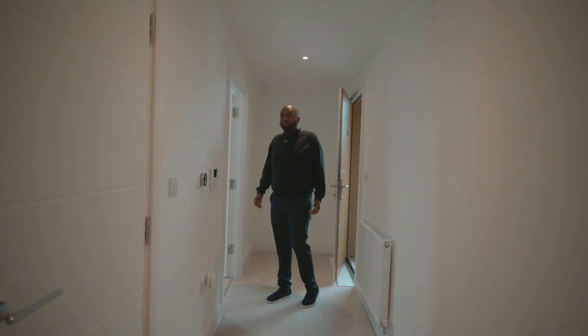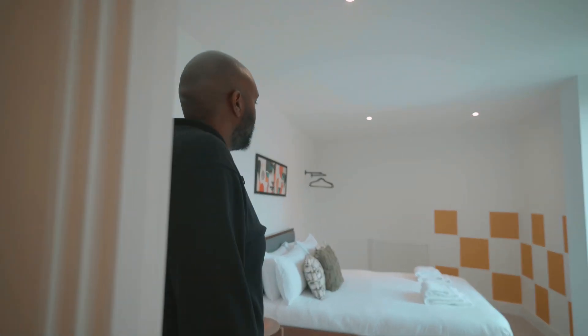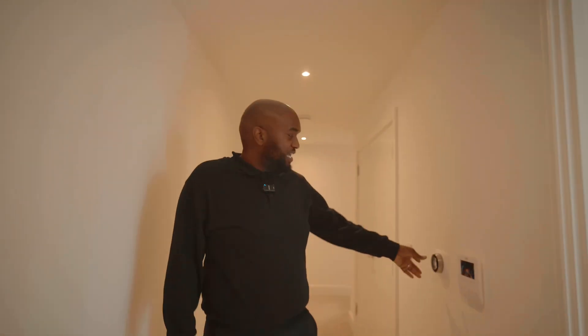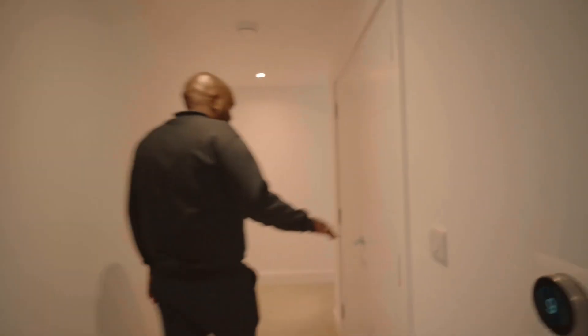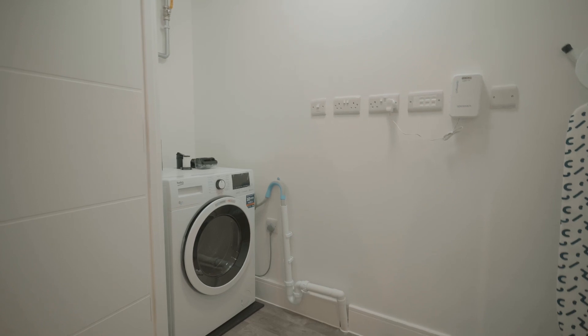We've just walked into a two bedroom apartment — let me give you a tour. The units come fully furnished; we've done a nice pattern theme to break up the decor of the plain white walls. Out here we have the Nest thermostats, which you control on your phone for the temperature and hot water. You've got the communal entry systems. For storage — we always get feedback from purchasers saying there's not enough — so we put the washer dryer outside and have plenty of storage inside.